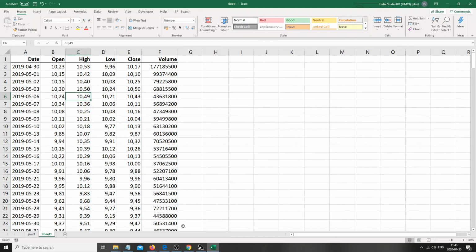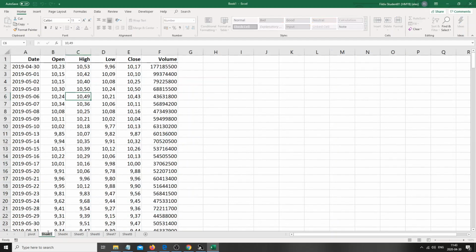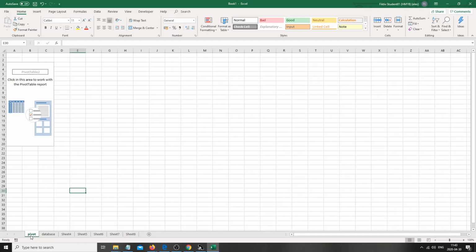Especially if we're making a bunch of these, it's good to know which sheets there are. We don't want to have 500 different sheets all named Sheet 1, 4, 5, 6, 7, 8. That's just confusing. We don't know where we are in our data. It's better to name them. So this would be our data or our database, and this would be our pivot of this database.